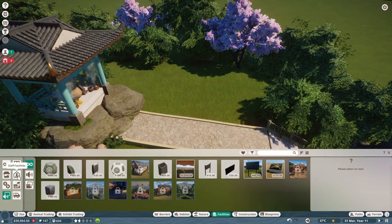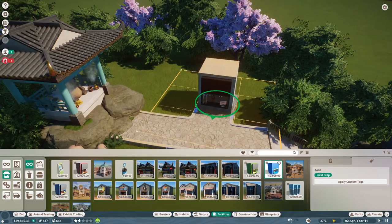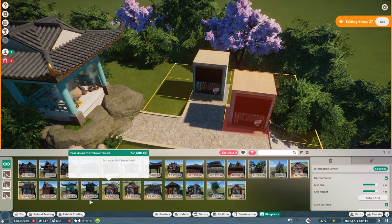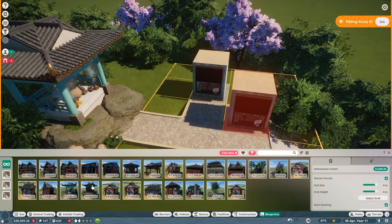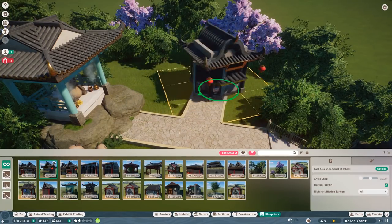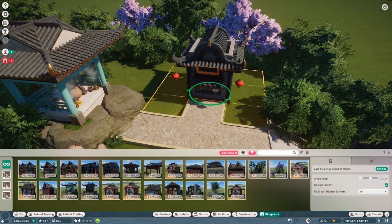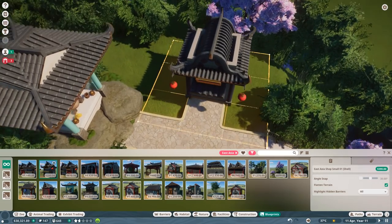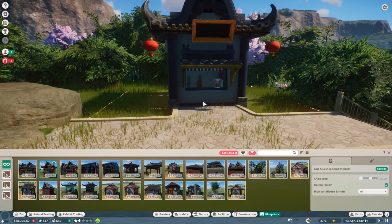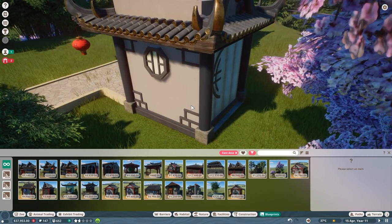So let's come over. I want guest facilities, and I want the shell for the information center. And I wanna line it up back here. So this is the shell. Then I'm gonna grab the blueprint and we are going to get, where'd that go? Not the small toilet, the shop shell. And then you wanna make sure, there we go, that you turn it just right and you line it up over the top of the shop. Let me slide down to make sure I'm in the right spot. And is that it? Okay, almost. Right there? Oh, so close. I was so close.